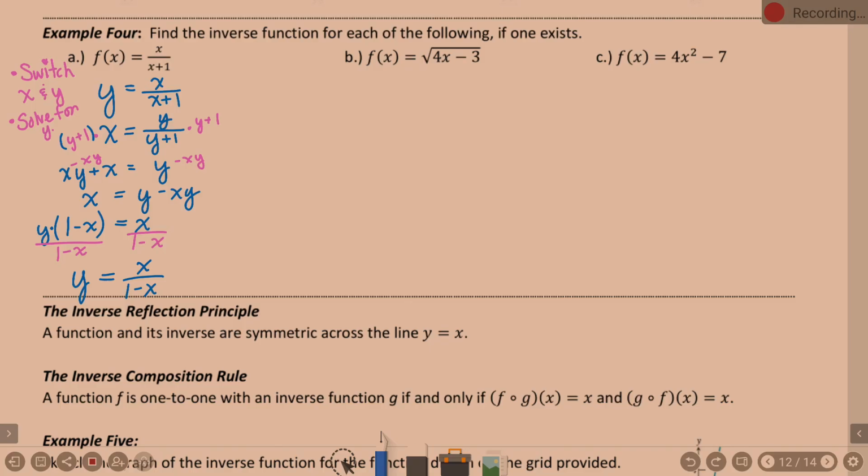Okay. Now, what's another way to write y here? What were we finding? We were finding the inverse. So I'm going to write this as f inverse of x is how I say it. It looks like a negative 1 power, but it's not a negative 1 power. It's just inverse. Equal to x over 1 minus x.